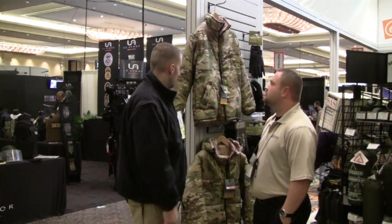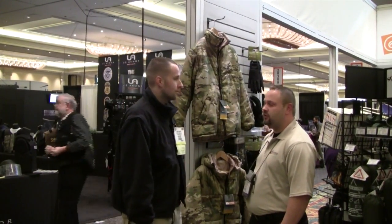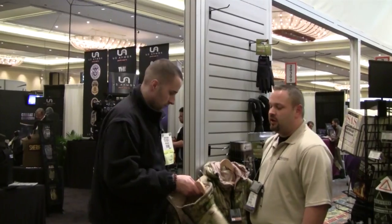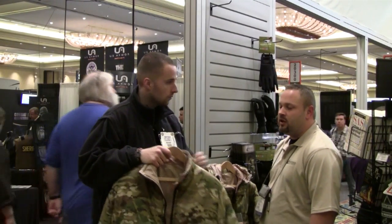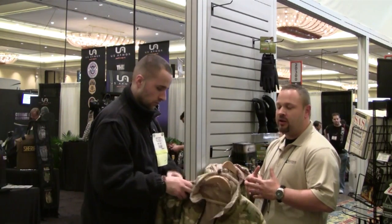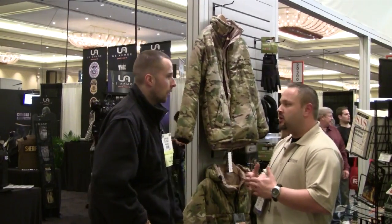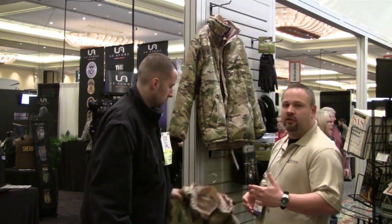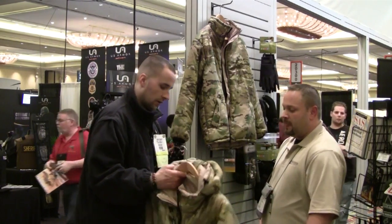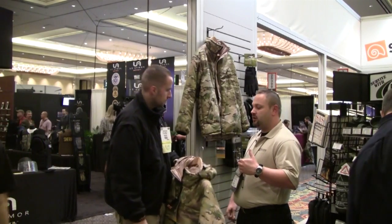Multi-cam is one of our favorite camouflage patterns, and Snugpack is actually making jackets with it. It took a little while, but there have been numerous requests. The UK just came out with these in October and they've been blowing up — we're actually going to do it as a special order here in the States. We offer so many different styles because of the temperature ranges, fill, and material, so we're going to leave it up to the dealer as to what they want to offer their clientele. It's based off any UK style model.